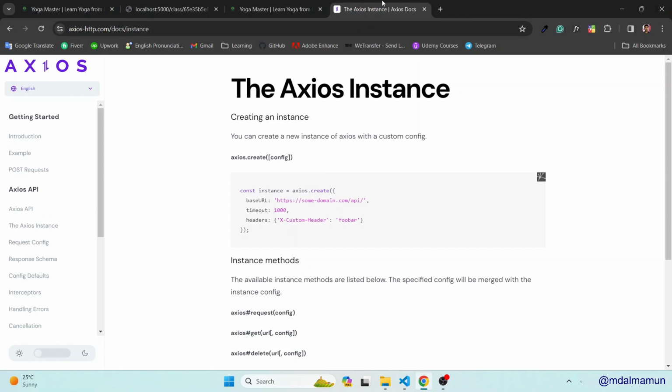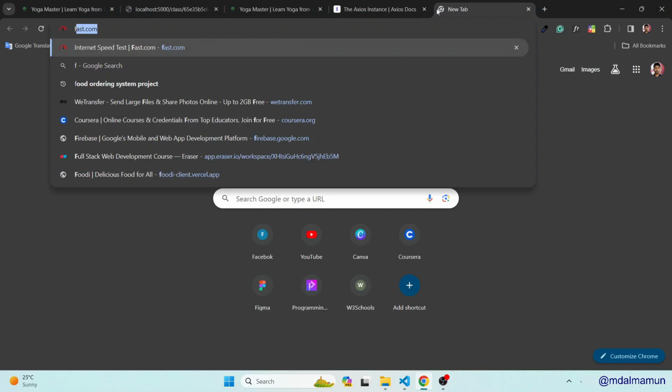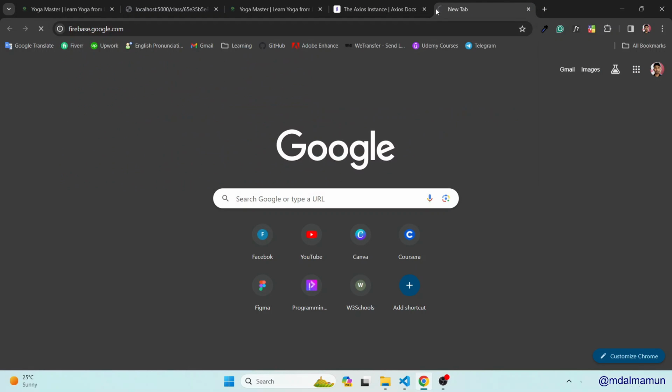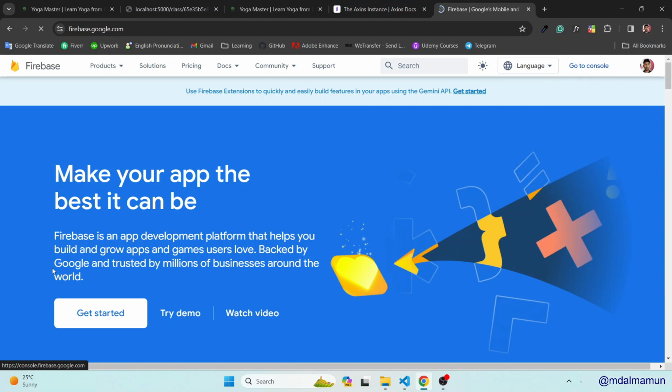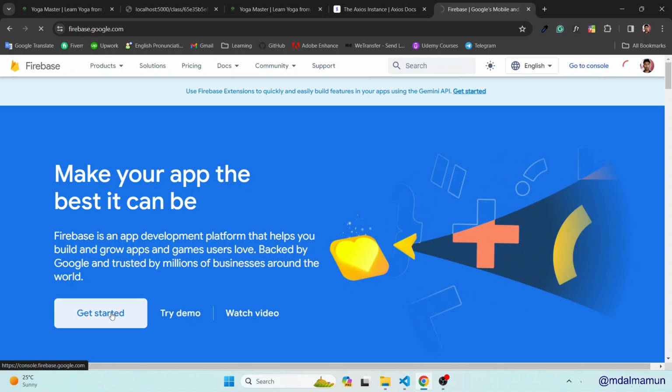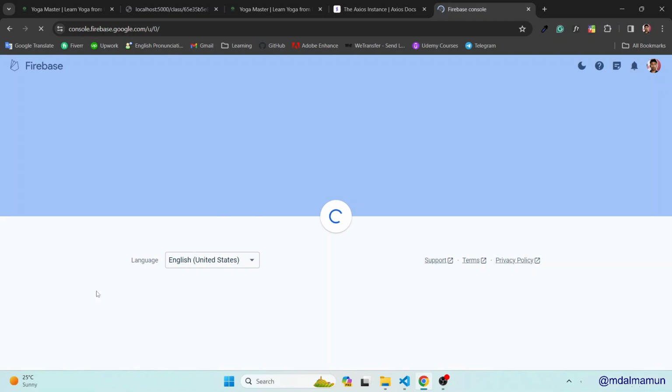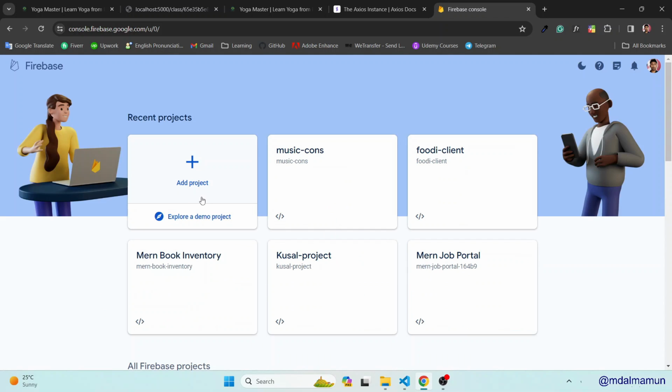Setup Firebase. So here let's go to firebase.google.com. You can simply search it. At the beginning we will have to set up a Firebase file so that we can check it. We're doing it because we need to know who is actually logged in to these websites, so we need login and logout functionality.